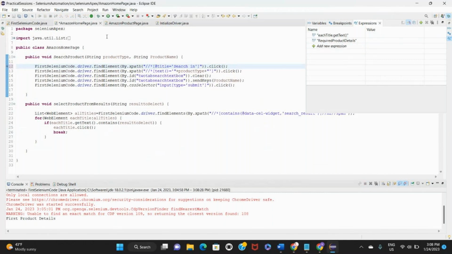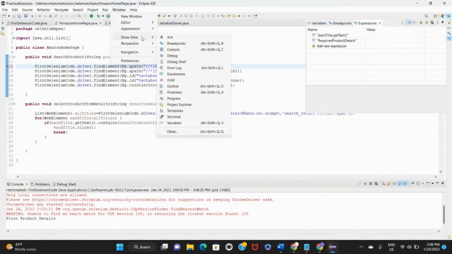So the option is here whenever you are not seeing the console or any other options that you would like to see. Everything comes under Windows, Show View. Here you could see or add all the windows to your IDE. I mean, to bring up these kinds of windows onto the IDE, you can use these options. Okay, thank you, sir.